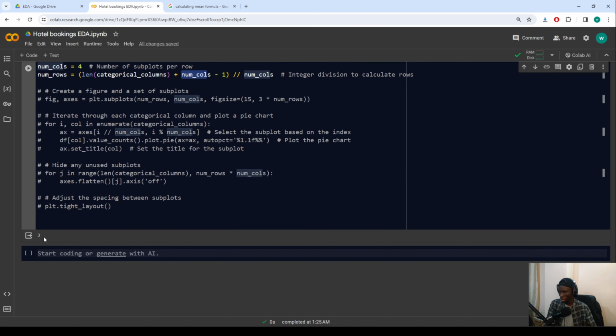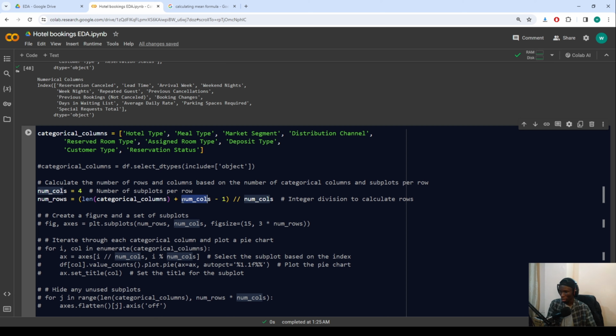That's why we are getting the value 3. So the number of rows in this will be 3.